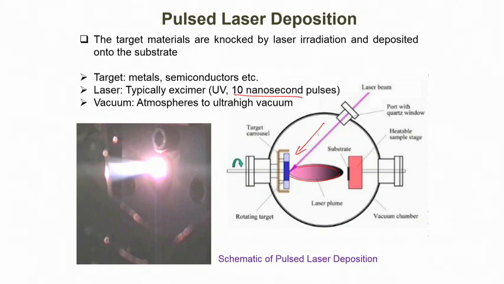So all I need to do is to change the direction in the way I am feeding the laser. So I can have a target here, I can have a target here, and in the process I can change the laser so I can make the laser hit here or here, and in the process I can create a plume here, and I can then allow this cold substrate to collect the vaporized substances and form a film, and that film can be sequential and hence it can be a multi-layer film. So there's a lot of application for this, particularly in functional applications in various semiconductor device fabrication or sensors and so on.